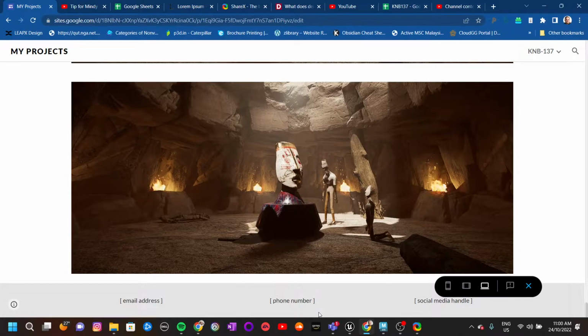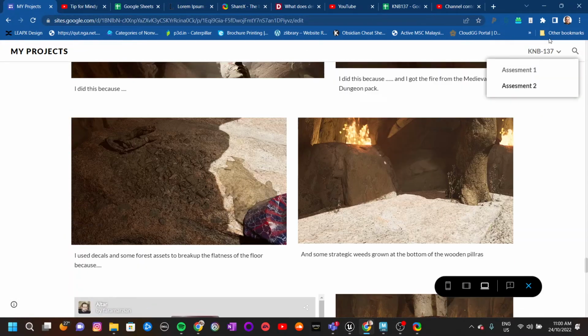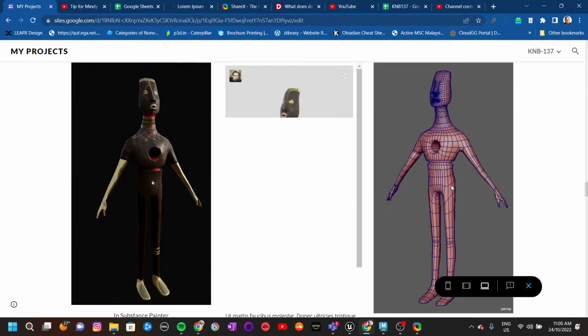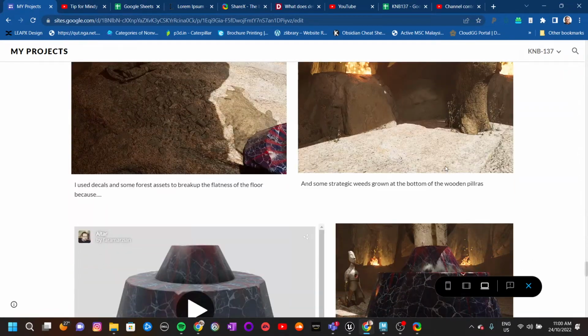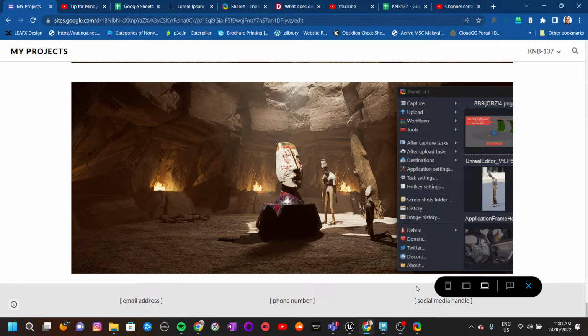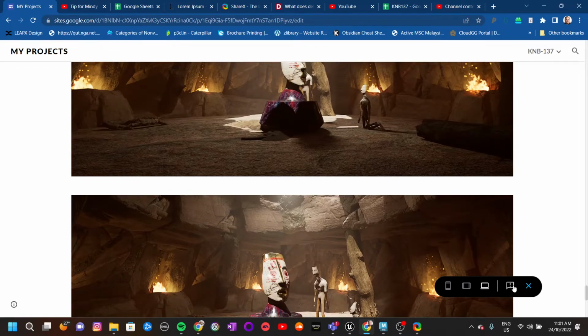I want your engagement with this assignment, right? So every little thing that you did must be documented. And it doesn't have to be on different pages. Look, in here I have just one, assignment 1, assignment 2. It's all here. I just scroll down and I see every little thing that you did. Okay, so most of you are probably done by now, right? So just go in and grab as many elements as you can and fill up your process documentation. So very easy to put all of this information in.